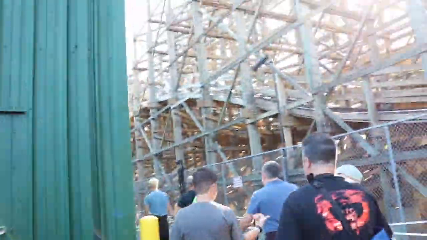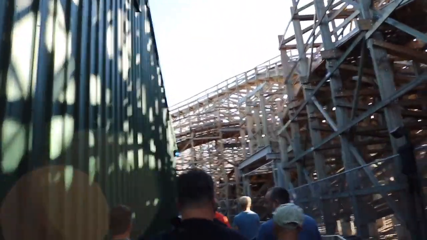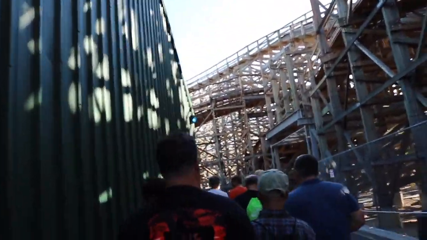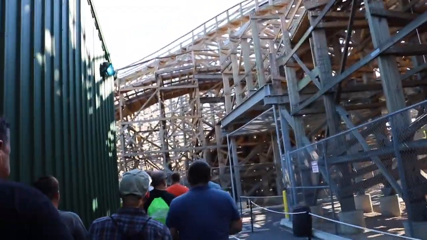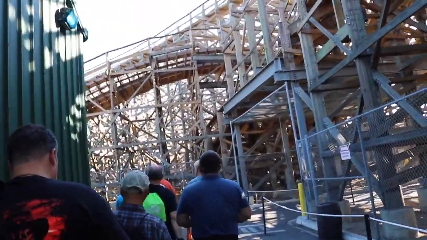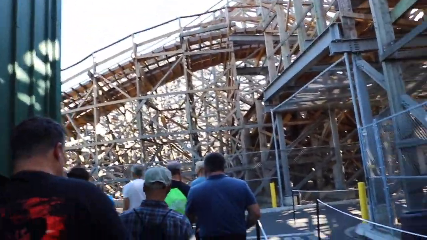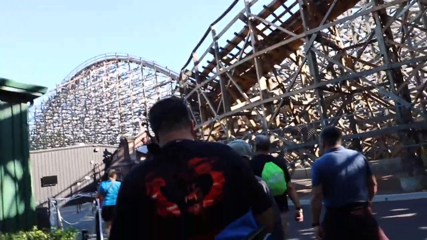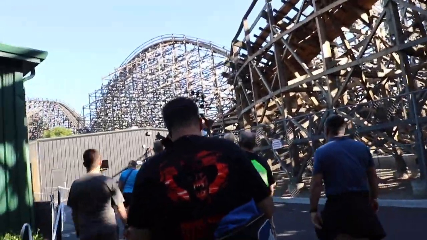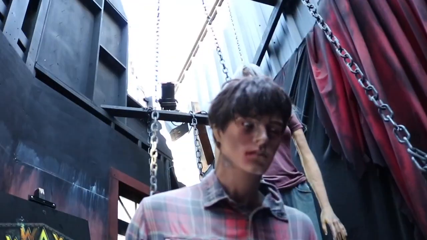We're out here by Ghost Rider. Sometimes you get some cool views. There goes into the flat helix. But we're doing the behind-the-scenes tour of the mazes right now. So we're gonna go through Waxworks and the Depths, which are two amazing mazes from what I know. I haven't been through Waxworks yet, but I guess we're gonna go through that right now.